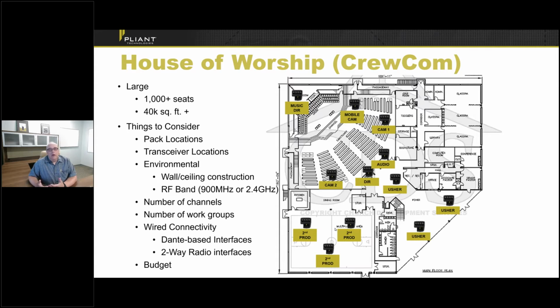In addition to that, the coverage area is much greater depending on the number of transceivers that you have. So you may, in this case, want to put a transceiver in the main sanctuary, one in the multi-purpose area, maybe even one out in the foyer for your ushers, or even back in the classroom area if you needed something going on back there. So you can be much more flexible in determining coverage area. So that's a large house of worship.